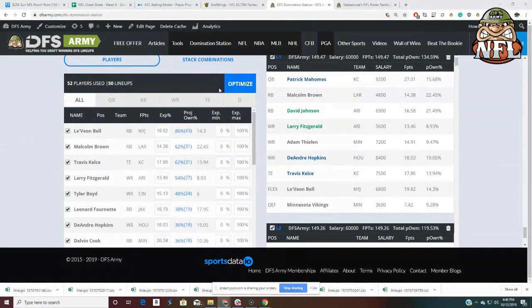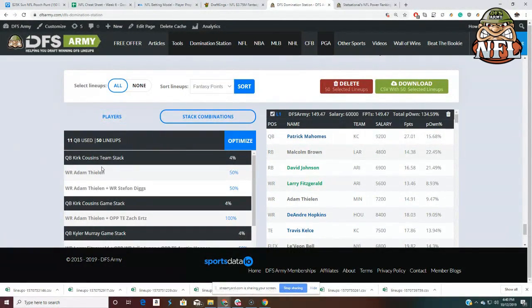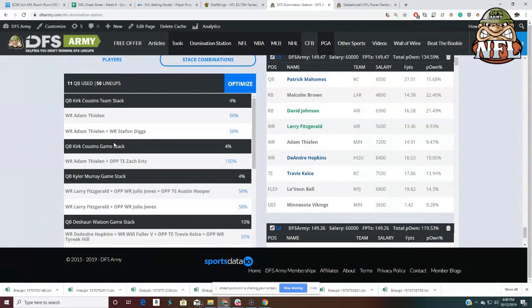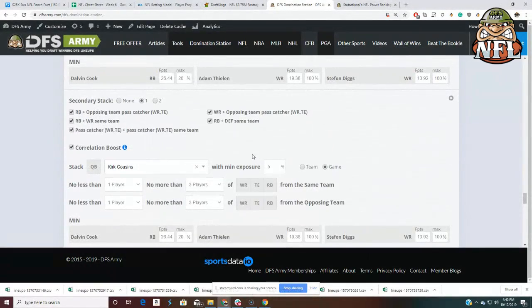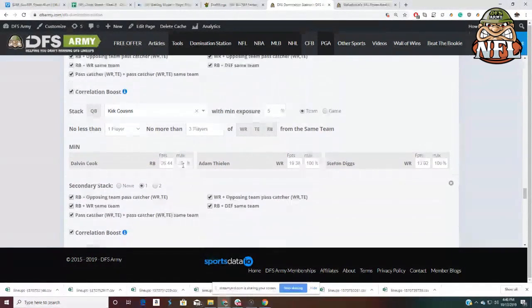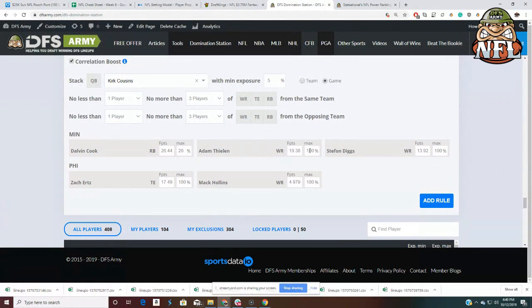All right. So I just ran the final 50 lineups with the stack setup, and you could start to see what's going on here. Kirk Cousins, it gave me 100% Adam Thielen and opponent in the game stack. In the team stack, I got some Thielen and then some Thielen Diggs, but no Diggs with no Thielen. So what I'm going to do is set a limit on Thielen. Let's say 80%, because I do want some Diggs and no Thielen lineups too. I'm going to do that here as well. We're going to set it for 80%.